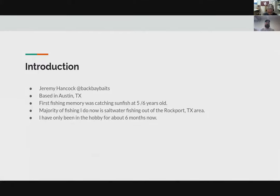I think my first memory is of catching sunfish at 5 or 6 years old at family reunions. The majority of the fishing that I do now is saltwater based, and I have a boat down in Rockport, Texas.